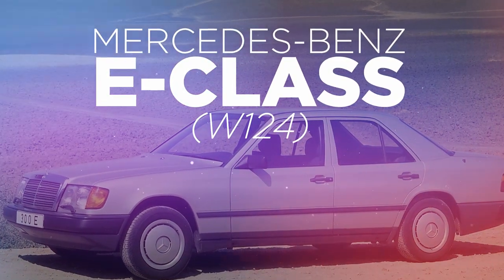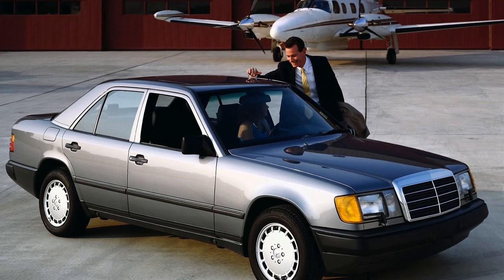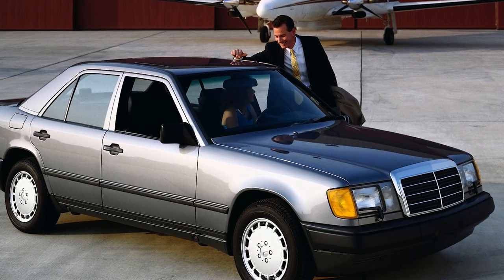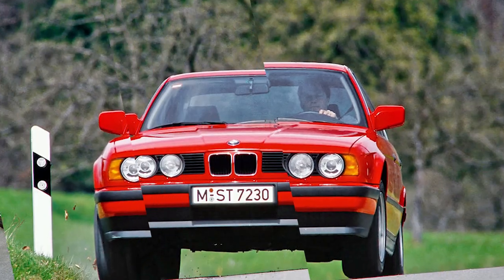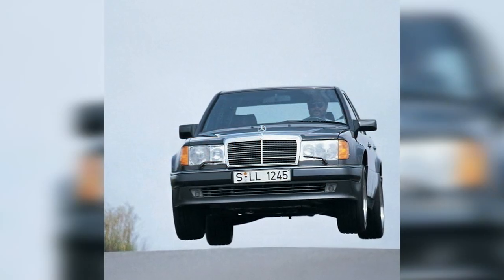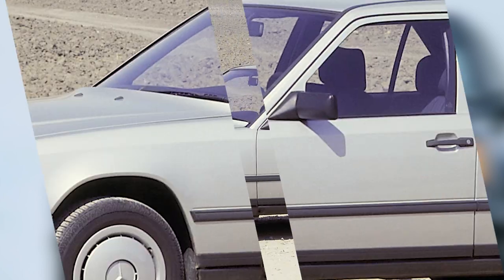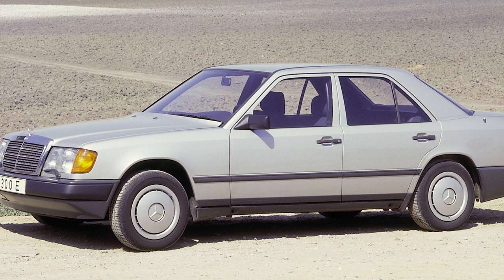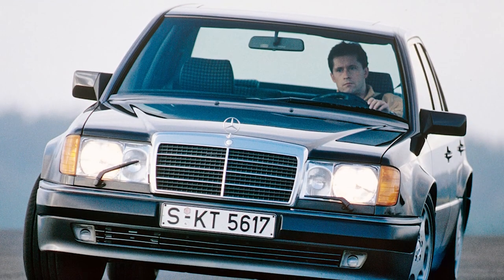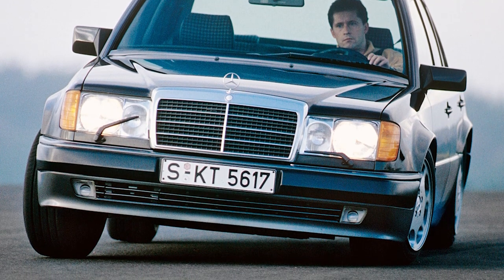Just to change pace — not every bit of automotive delight has to be sporty. For a moment let's sink back into the cosseting comfort of the absolute high point of the modern Mercedes back catalogue: the W124. The contemporary BMW 5 Series may have caught the imagination of those keen on driving thrills, but there is a lot more to the W124 than its grey-slip-on-wearing Werther's Original image suggests. Despite its boxy nature, the W124 was remarkably aerodynamic, with a clever single windscreen wiper and asymmetric mirrors, and the handling was a lot sharper than its wafty image suggests.